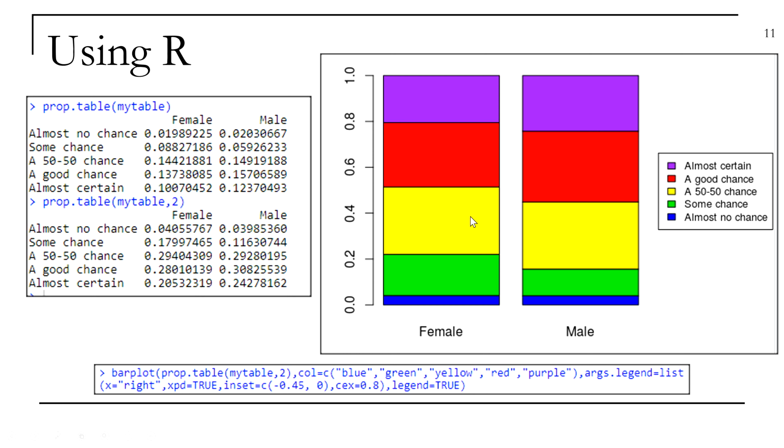And then this funky looking candy cane graph is done by this. It's a bar plot on this proportion table. And then we add some extra code in to make the colors and make the legend. This is called a legend and all stuff like that. So it makes it look pretty. But again, for the most part, it's not that hard to create.